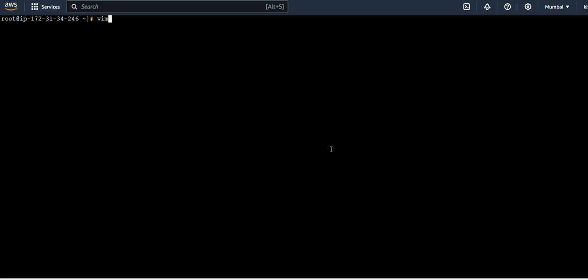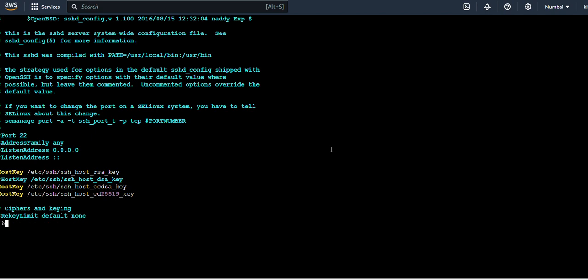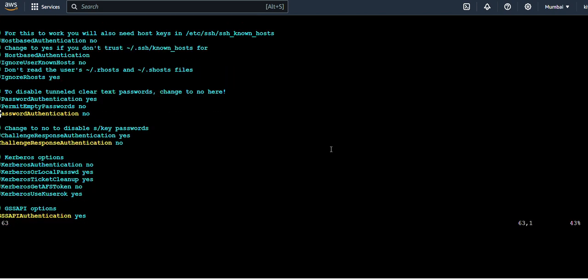So let's go to /etc/ssh/sshd_config. Let's go to line number 63 and enter insert mode. Then for password authentication, it should be yes.